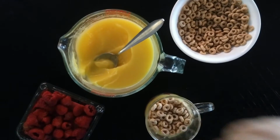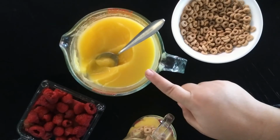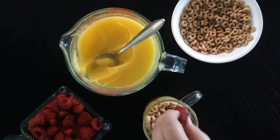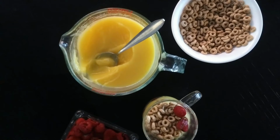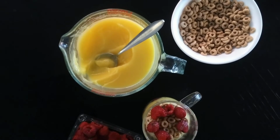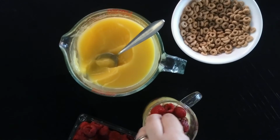All right. First was pudding, then was cereal. What comes next? Do you remember? Pudding, cereal, fruit. All right, let's add some fruit. I'm putting my fruit around the edges because I don't think I'm going to have quite enough raspberries for this recipe. But if you have your fruit from your pack, you should be able to fill up the whole layer. I might have enough for one in the middle here.